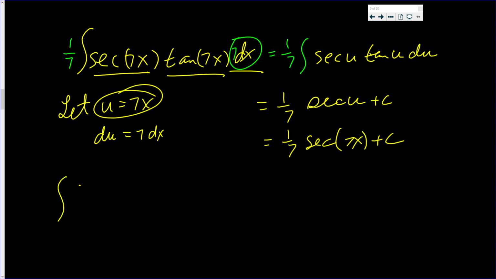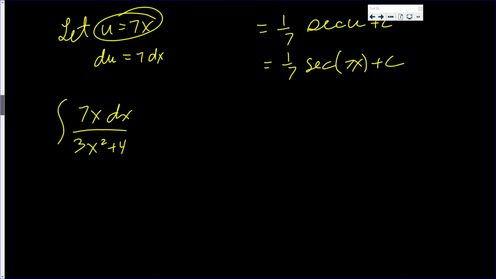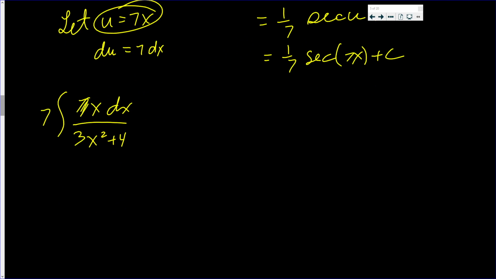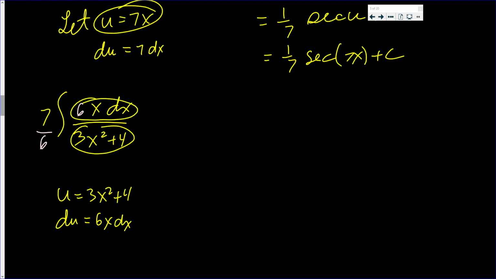Here's your fairly simple integral, 7x dx over 3x squared plus 4. Again, I'd bring that 7 in front. Even when I wrote down the problem, I'd put it in front. If I let u equal the denominator, then du is 6x dx. If I put the 6 in and bring over the 6 outside, I'm done. This is u and that's du. I have 7 over 6, du on the top, u on the bottom.